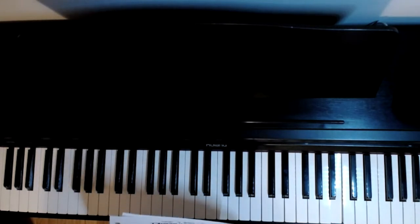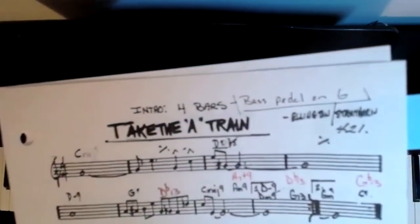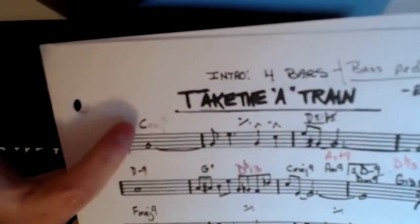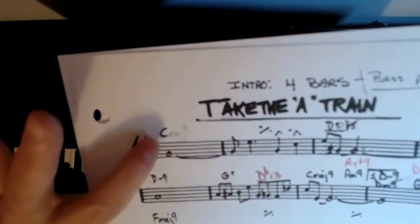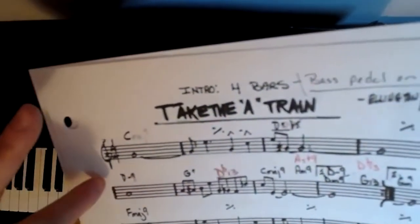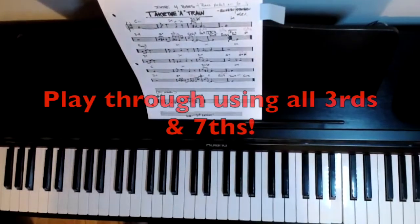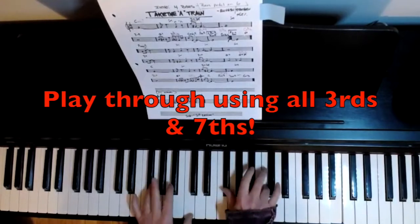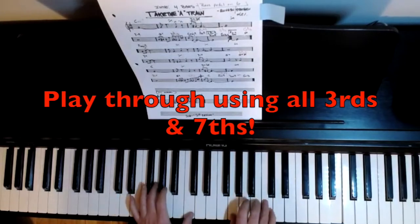All right, so that's a good 3rd and 7 workout, but it would be fun to put this to a tune. Why don't we take a look at Take the A Train? Now, what we would do with this tune is we would pretend that this first chord, that's just a C on your page, is a C major 7. And then a D7 is a dominant chord, D minor 7, G7, and so on. So if you just think of all of those as being 7th chords, then we can play this tune, okay? So I would look at this tune as, you must take the A train, A minor.